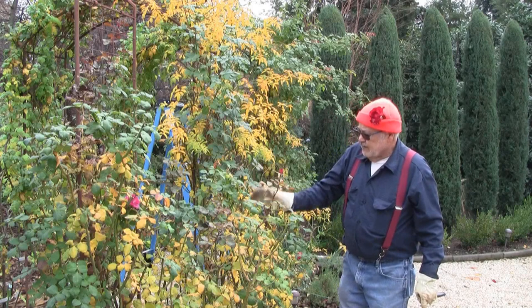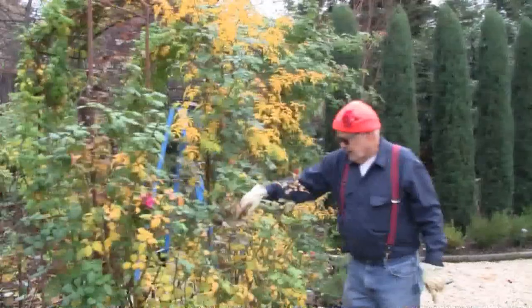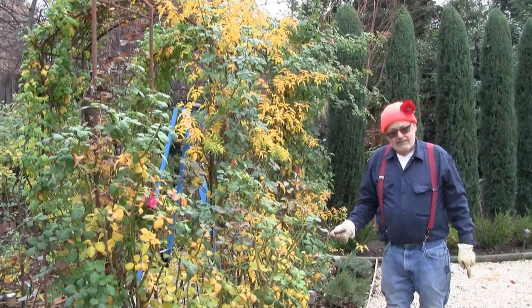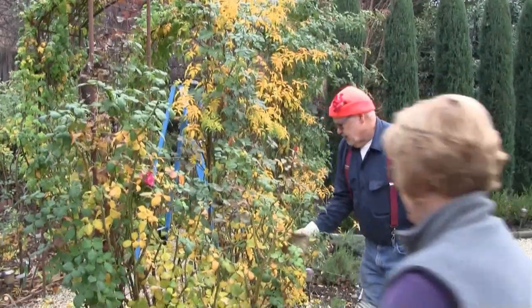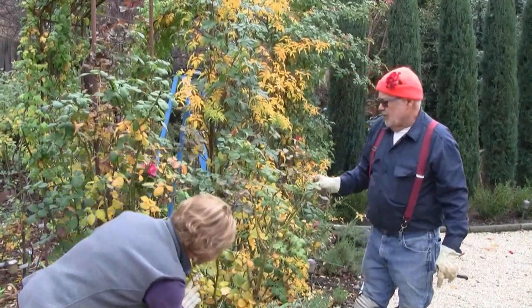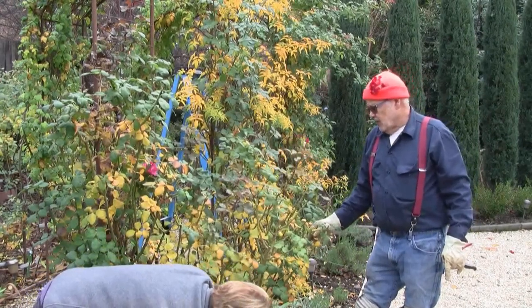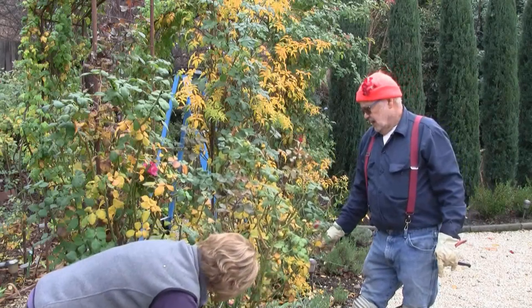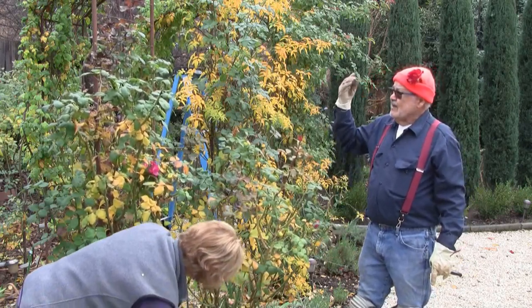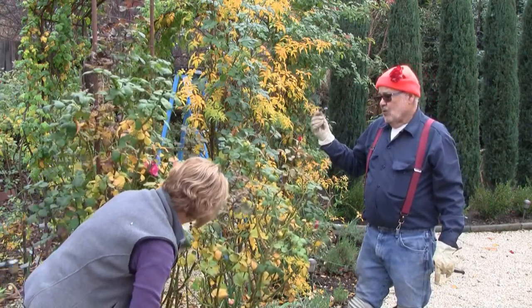We're going to get rid of all the foliage so that we can see the base of the rose, because my method of pruning is from the bottom up. So let's get rid of some of the foliage. I like to prune my roses when most of the foliage on a rose bush is yellow, because that indicates that the rose is going into dormancy. To me, that's the right time to prune. And also, I like to prune on days like this that are dry, and you don't have to deal with the rain or wet foliage.